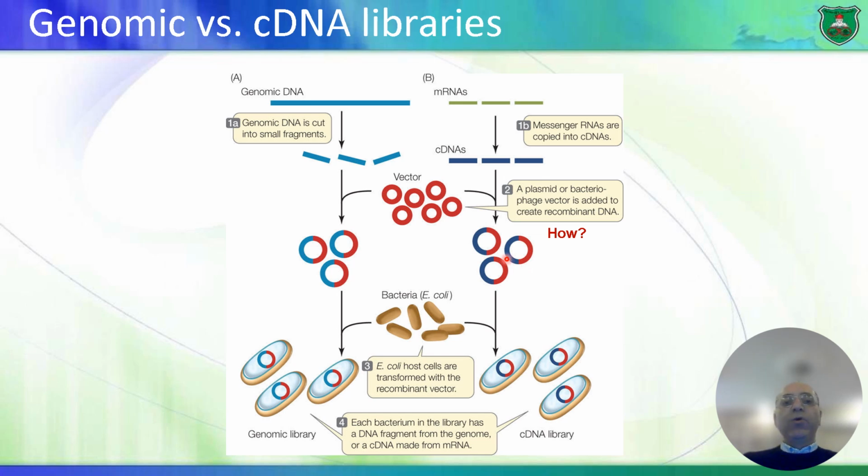And we can transform bacterial cells with these plasmids. Now each bacterial cell now contains recombinant plasmid DNA that carries a specific gene. Okay, so we call this cDNA library. Now I know what each bacterial cell or clone carries, and every time I want to study a gene, all I need to do is pick up this bacterial cell to grow them up. Now I have millions, billions of copies of the plasmid DNA molecules of interest.